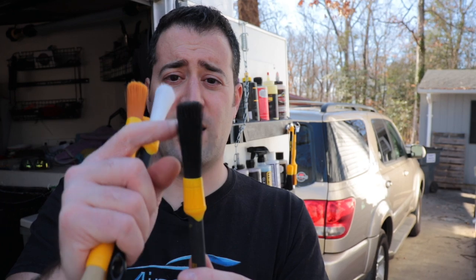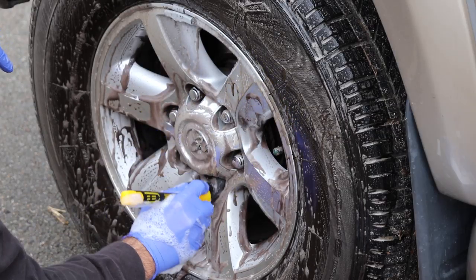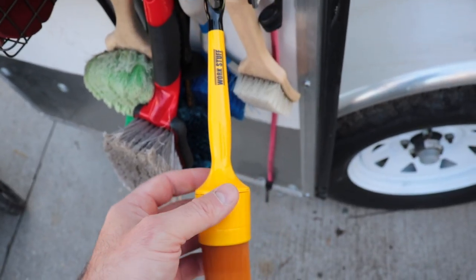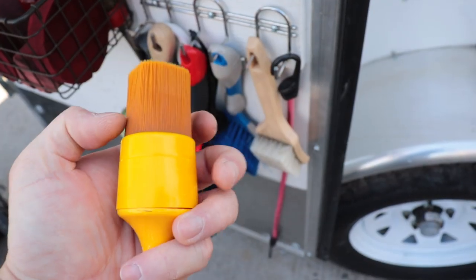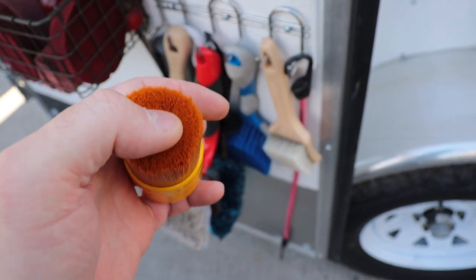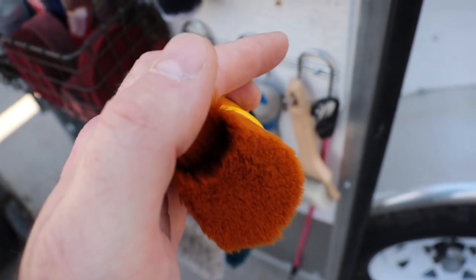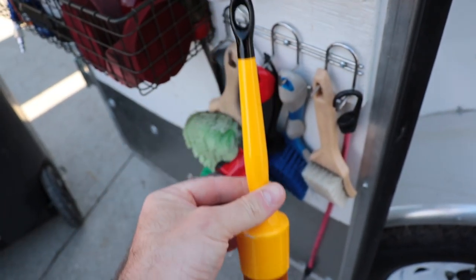Then you have the black synthetic bristles. The black one is just a little bit longer — they kind of range in different lengths of the bristles. I would use the black bristle brush for perhaps exterior wheels, and you can get them in different widths. What you see here are all the fine ones, but let me show you some of the thicker ones. This big guy I use for a lot of my exterior wheels. It's nice and thick, almost two inches wide, tons of bristles. They don't skimp on bristles. Some brushes don't have the center bristles — it's just around the edges and you can see it's hollow. This is not. It is completely thick all the way through. No skimping on quality on this one.